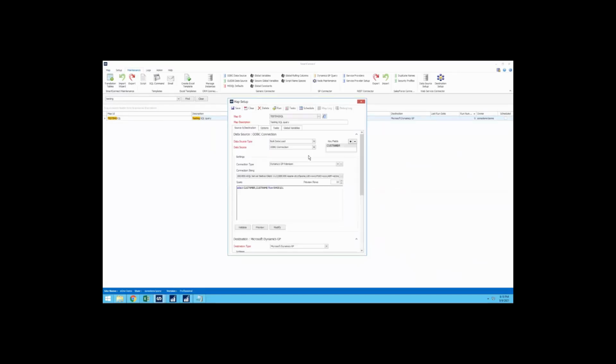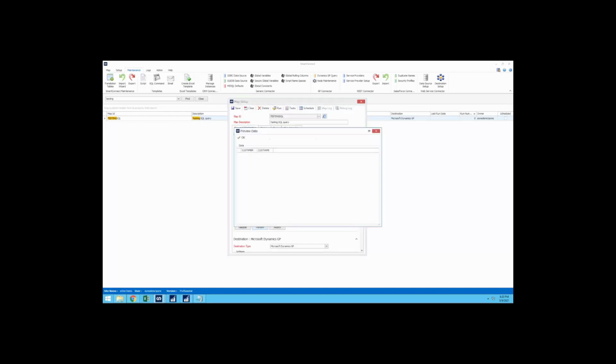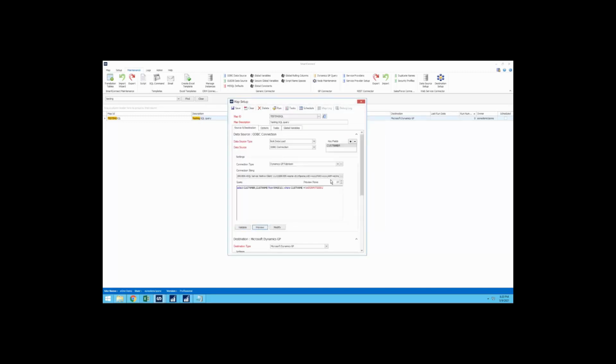In this case, I should be just selecting where, sorry, I used custom name in the other one. Okay, so I should not have any customers named that. So if I preview this, yeah, see, I don't have any customers named this.